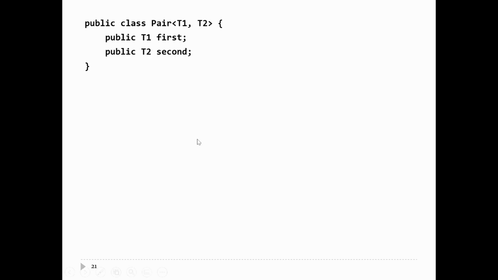And so there's an example of making a very simple generic type. Now, this is just a class, so you can have constructors, you can have methods, you can have other fields. Your fields don't have to be generic. In other words, if you're making a generic class, some of your fields can be of the generic type. Other fields can have whatever type they need. There's no reason that everything has to be generic in a generic type.